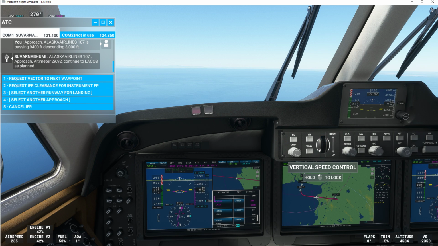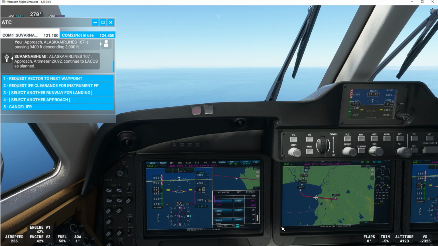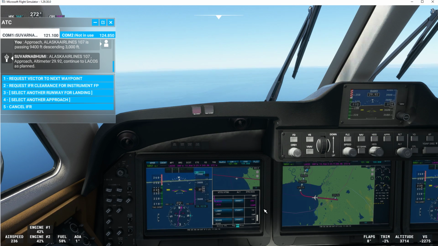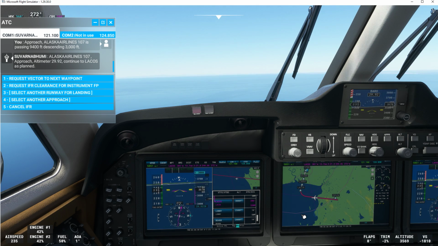You can see that we've drifted off a little bit here. And that could be because the plane is adjusting itself to make this turn. We'll see. But you want to keep an eye on this. If it gets out of whack, we might have to turn on the heading and actually change the direction that the plane is going using this heading knob just to get it back on track. But I think everything's okay here.